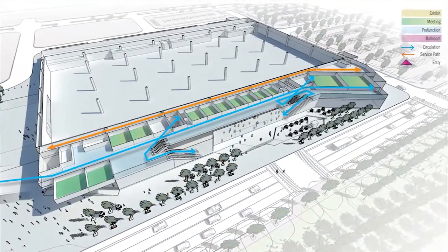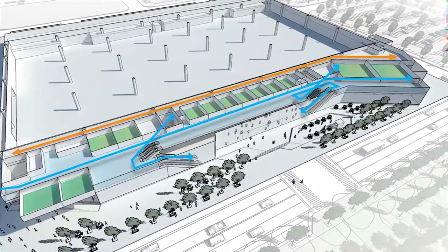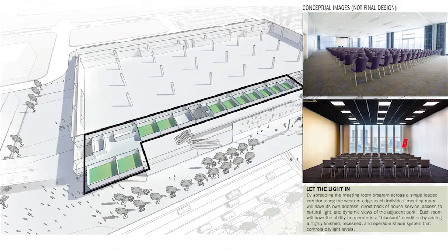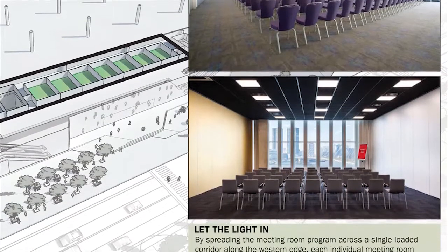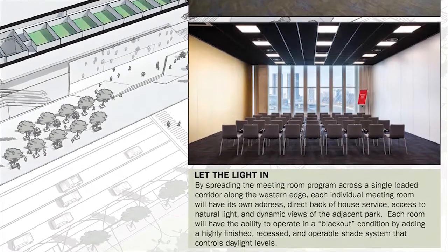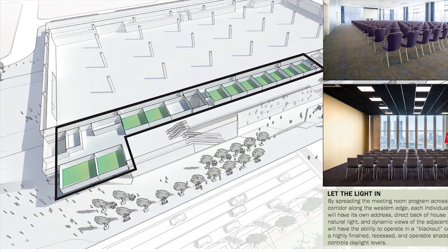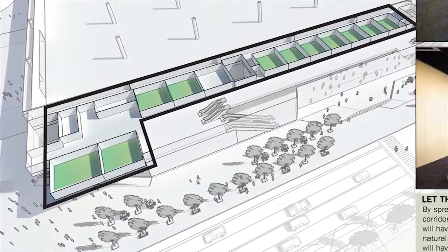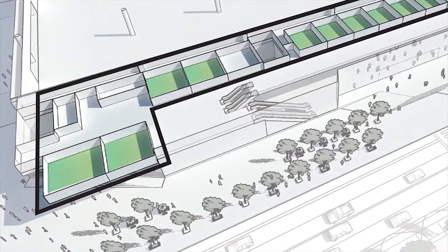This is our second level of meeting rooms, about 26 feet in the air. We call this slide 'Let the Light In.' There are so many experiences where you're sitting in a meeting room with no access to natural light or the outdoors. What we're trying to do here is pull some of these meeting rooms to the front of the facility, allowing them access to the park, downtown views, and the open air. Appropriate shading mechanisms will be put in place to allow blackout conditions. As we move forward in design, it's going to be important to maximize this exposure to the park, the city, and the western facade.